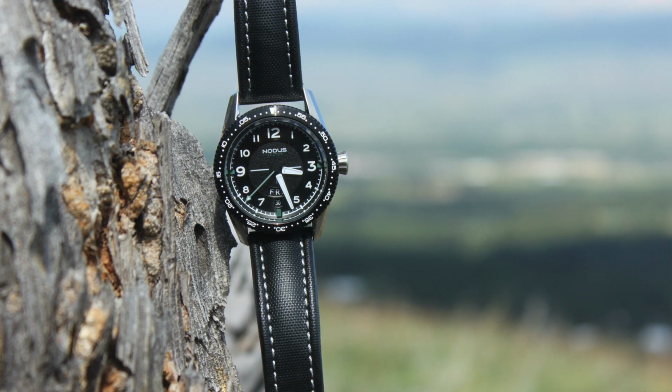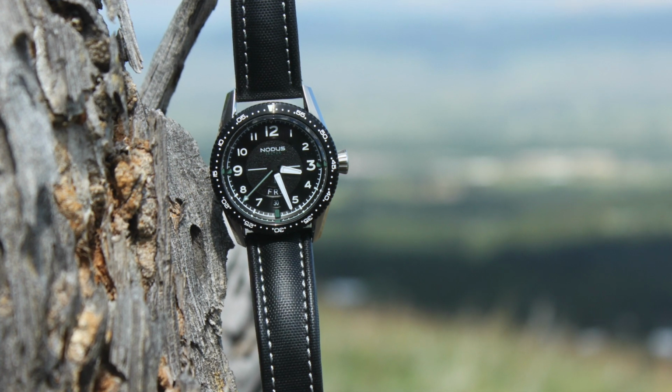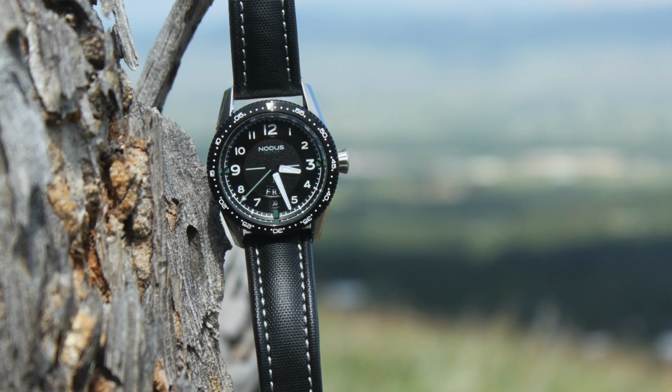The pip on the bezel is lumed. The hands are lumed. The second hand arrowhead is lumed. The numbers are lumed. Really, really good lume. Lasts all night. They've done an excellent job with the lume on this one. Is it near the top? No. The SWC Bunker will certainly outdo this one, but it is good. It's a solid all-night lume that you're going to get out of this.